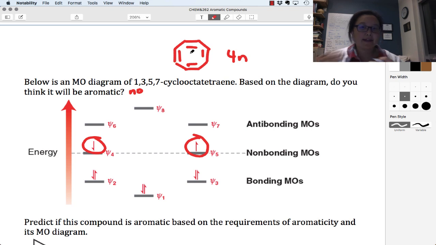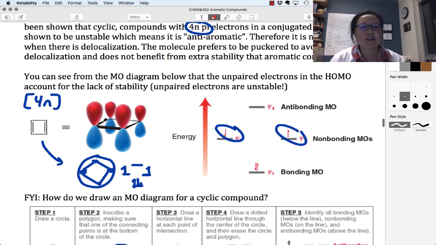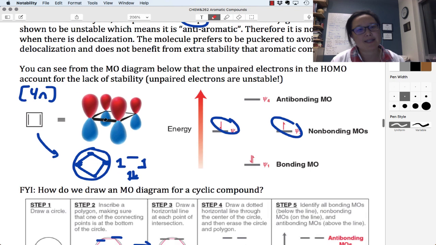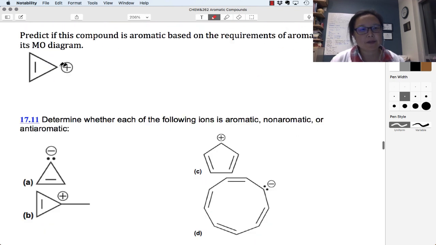It's a large enough ring that it can bend out of plane. So it will avoid being anti-aromatic by bending out of plane, so it doesn't conjugate all 4n electrons. So it will be what we call non-aromatic. If it was small, like cyclobutadiene here, and it couldn't twist very much, then that forced conjugation would make it anti-aromatic. So now looking at this molecule, it's cyclic, it's pretty planar, it's small, so it can't really bend or twist too much. So how many pi electrons does it have?